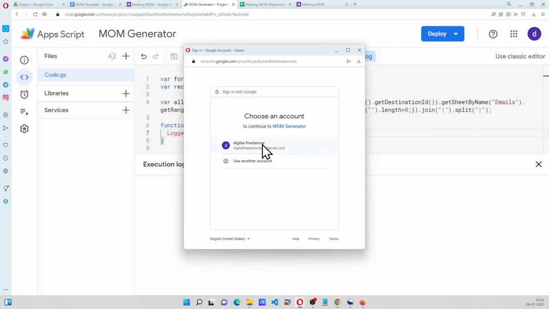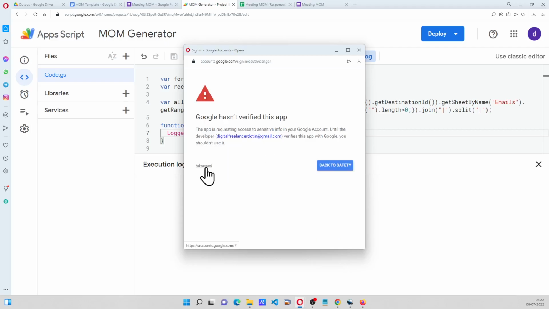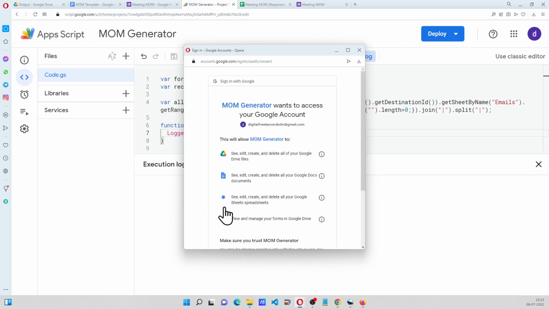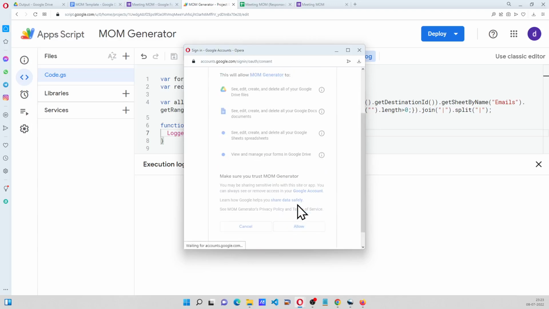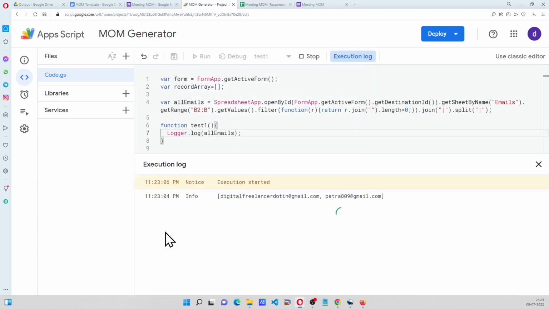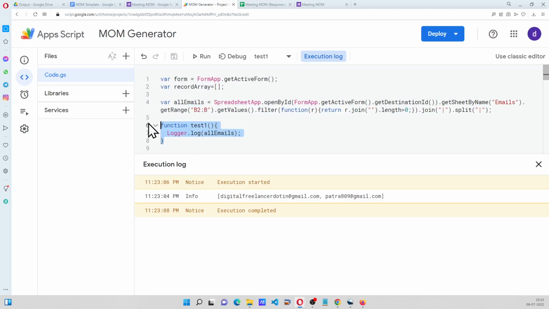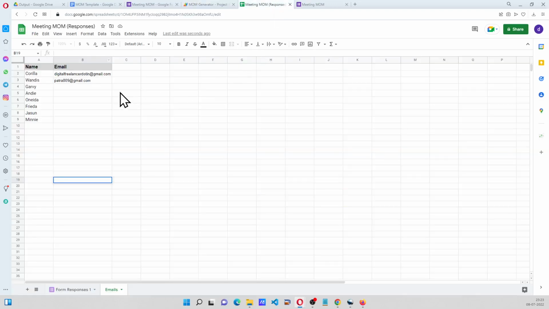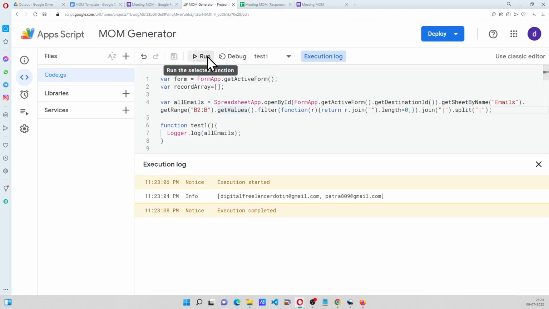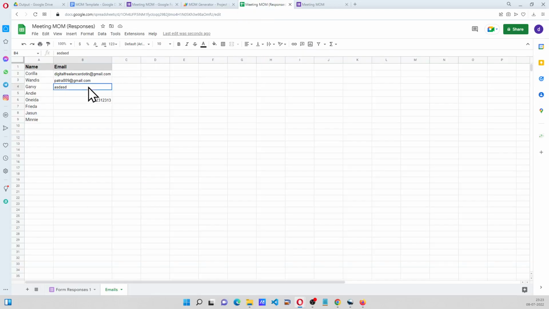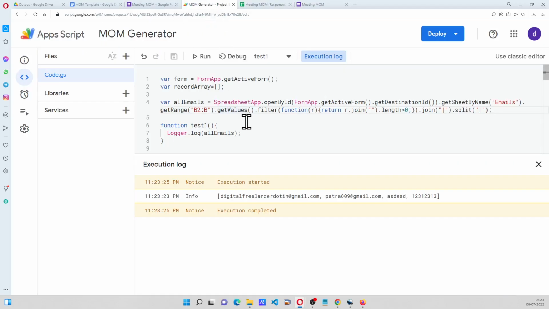It's going to ask for some more permissions this time, because we are accessing the spreadsheet. Allow it. Most probably it will go to print. So I have my emails where I want to send the email in this variable, allEmails. So if we add another email tomorrow, let's say right here and here, ignoring the format, and I just run this, now it's going to get me all the email IDs which are valid in this column. So that's fine.